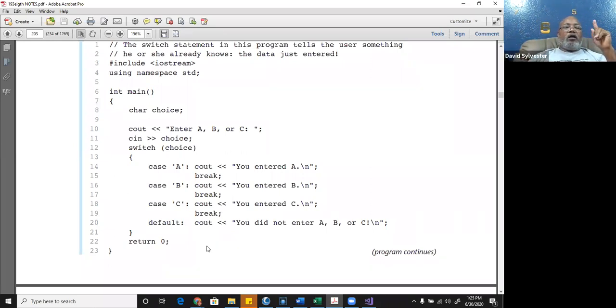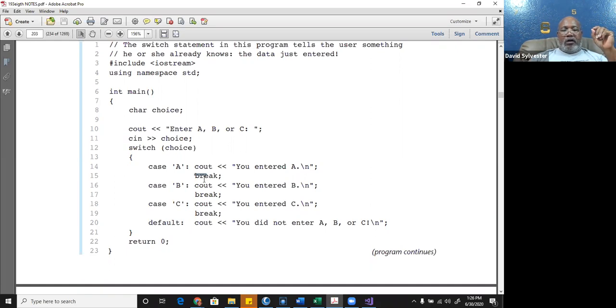Now, one issue students have, or new programmers have, is they don't put the break statement in there. If you do not put the break statement in there, if I input the letter A, it's going to say you've entered the letter A, but it won't break out if you don't have it.